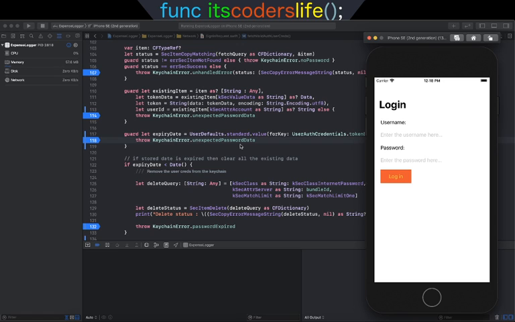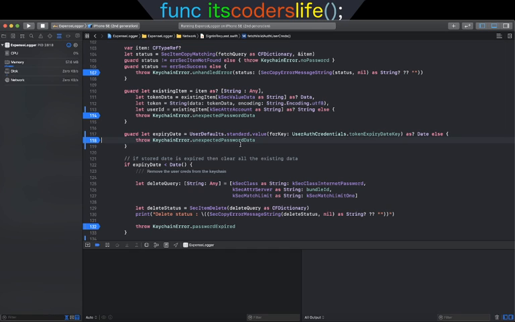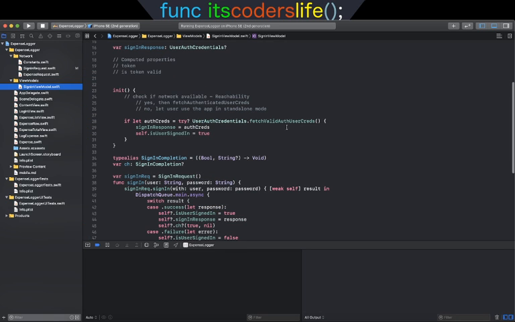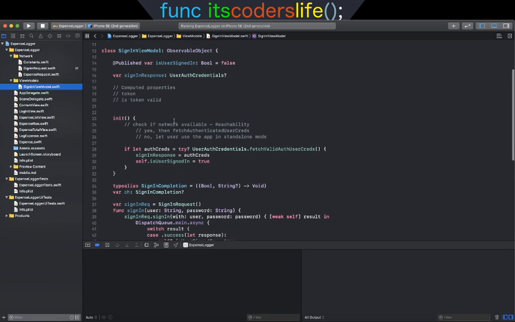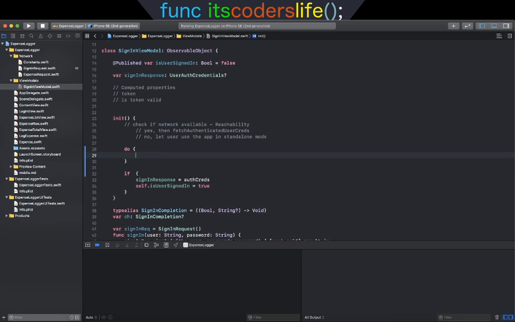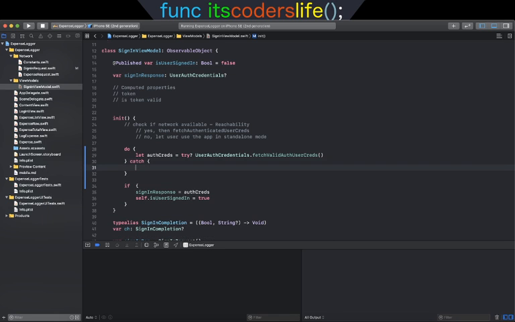It threw, right, but we didn't catch it. So where do we catch it? We catch it in view model. So in the view model, so when you get it here, do, catch.